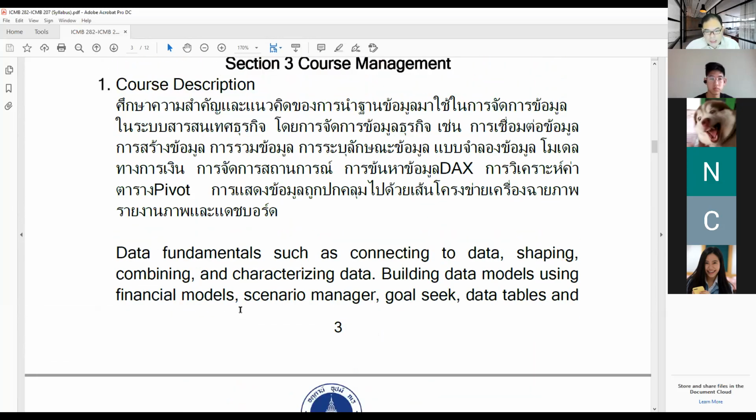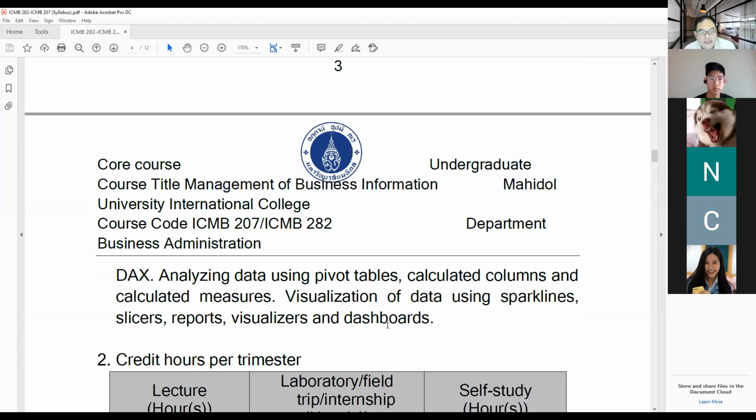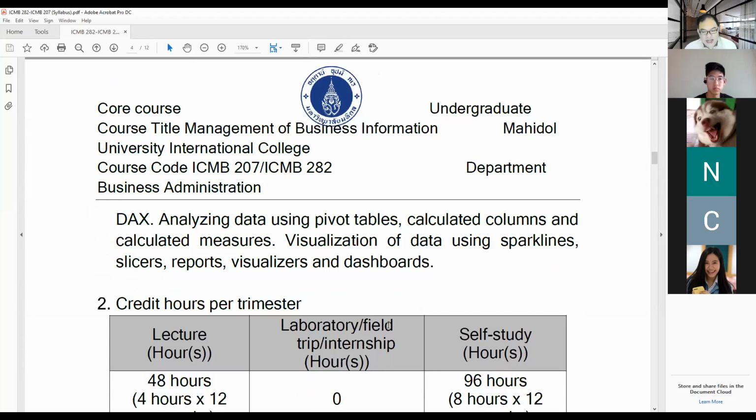So for the course description of this subject, we said that data fundamentals such as connecting to data, shaping, combining and characterizing data, building data models by using financial models, scenario managers, goal seek, data tables, data analytic tools, and analyze data using pivot tables, calculated columns, calculated matrix, and then visualization of data using sparkline, slicers, reports, visualizers, and dashboards.